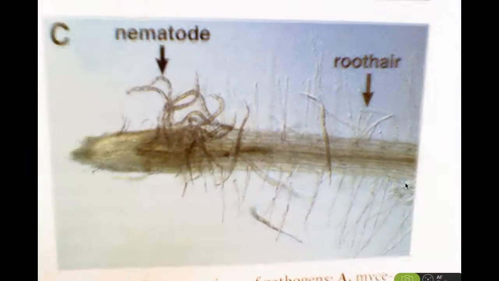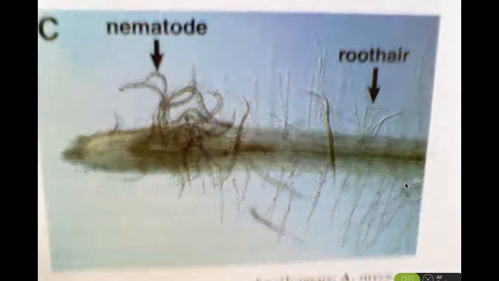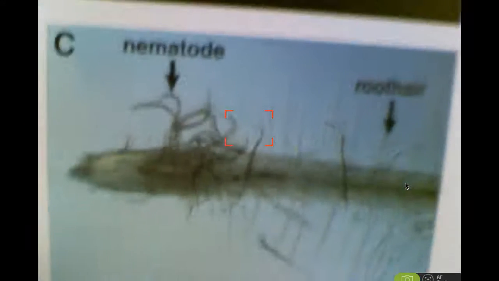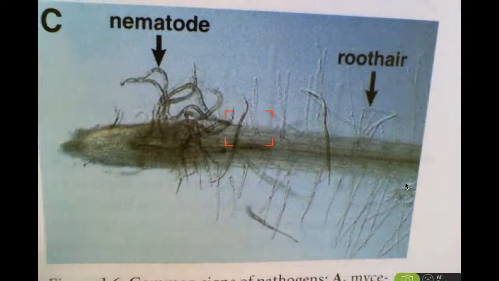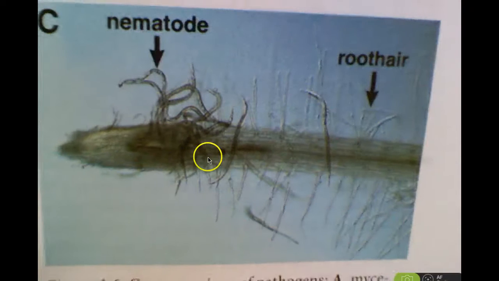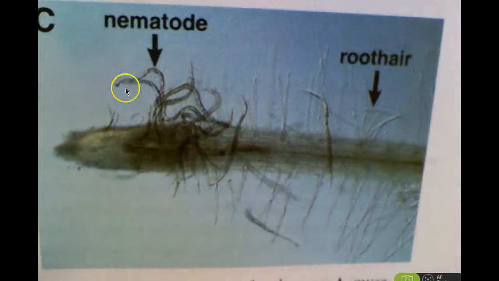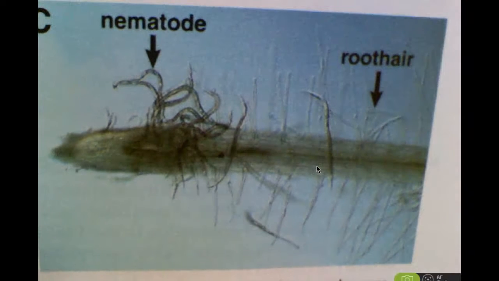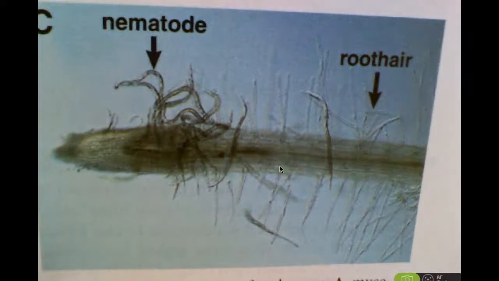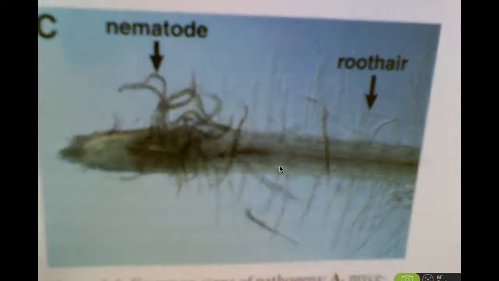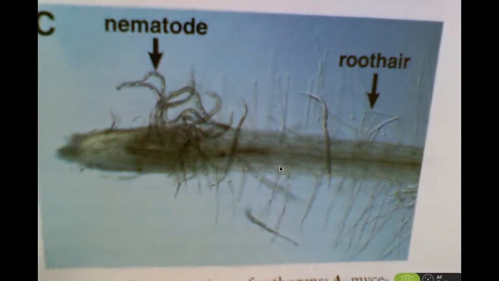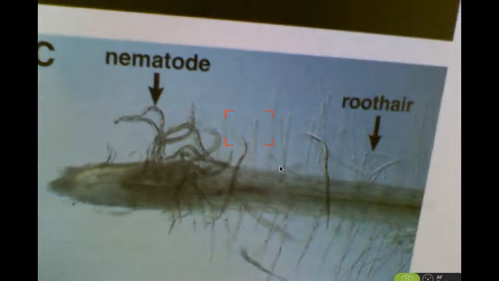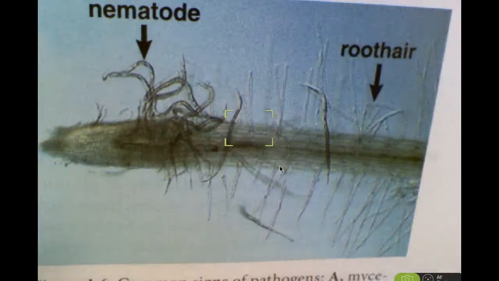And then the last thing I wanted to show you, this is actually pictures. I'll see if I can get that to stop again. Pictures of nematodes on a root hair. And you can see these nematodes are very small. With this being a root hair, they're very see-through. And actually, when you look at these on higher power, like I did, I actually went to the Netherlands and studied nematodes for 2 weeks under microscope. And you can actually tell what they are by their structures, which if this thing would stop, I could get it to, but it's actually a pretty cool picture. There we go.